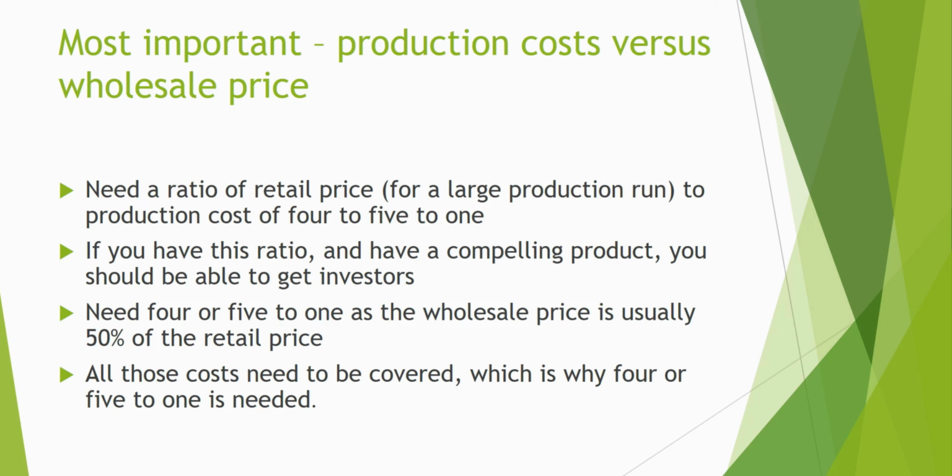I think you have to be at least 4 to 5 times higher in yearly potential than what you're willing to spend. So if you're going to spend $200,000 on all this upfront cost, you better be able to make $1 million per year off your product in like year 2 or year 3. None of this 18-month payback for your investments. You need a much bigger return if you're an inventor, because your investors are going to want that.